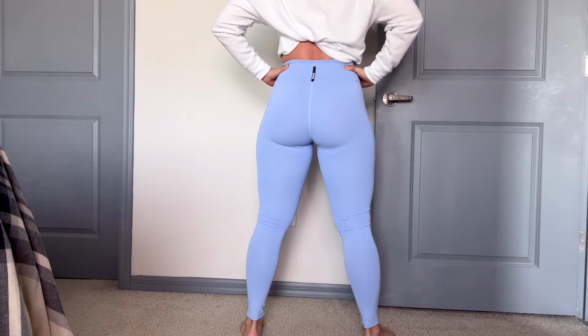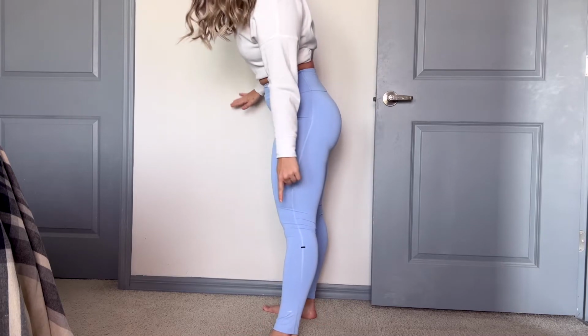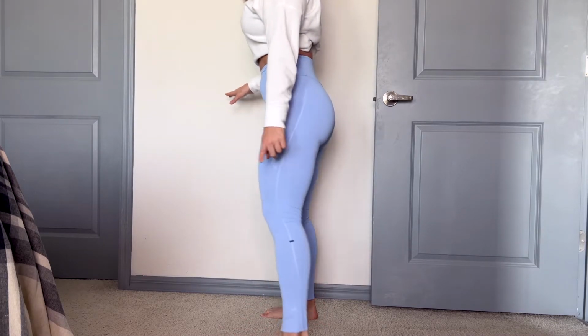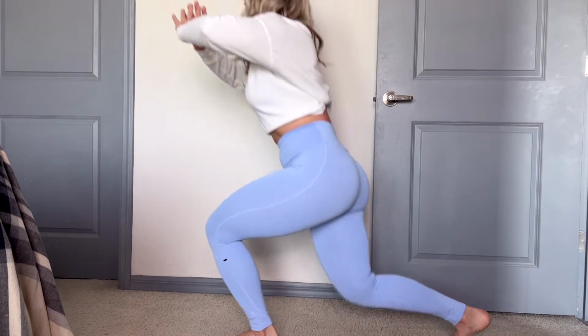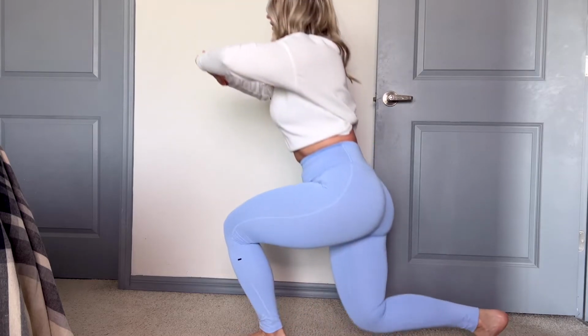One thing, since I did get the lighter material, I felt like they could be a little bit sheer depending on the lighting, what kind of workout you're doing. If you're doing squats and deadlifts and what kind of underwear you're wearing, they can perhaps be a little bit sheer. So with the darker ones, I don't think they would have that high of a risk. That's my opinion on that whole thing.